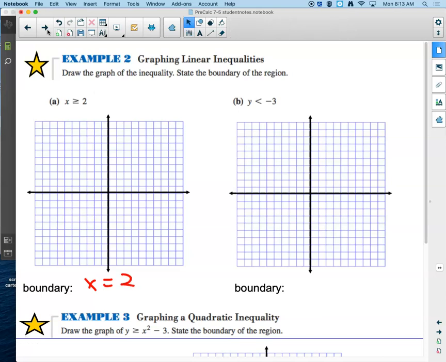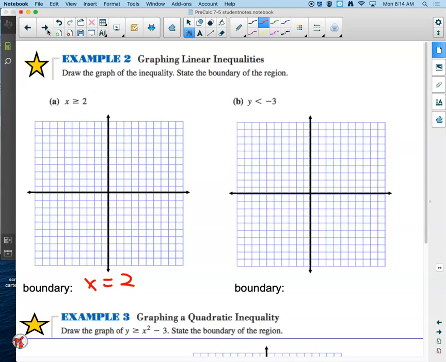And some people get a little turned around about horizontal and vertical lines. So just remember, if there is a giant XY Cartesian coordinate plane in front of you and it's over the entire world, you've got your X going this way and your Y going this way. To get its name, you have to karate chop that axis. So to get X equals 2, you have to karate chop the X axis, and your arm makes the motion of a vertical line. So this is a vertical line at 2.